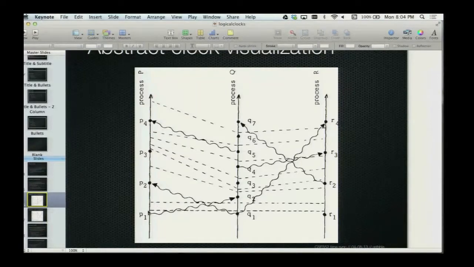So we have to draw a dotted line in between each pair of dots on that process. In this particular diagram, Lamport showed two clock ticks happening. Why is that okay? 2 is at least 1. Because there had to be at least one clock tick, but why is it okay to have more than one? It's increasing. It just has to be increasing for this relationship to hold. So it doesn't matter how much it increases, it just has to increase some amount.